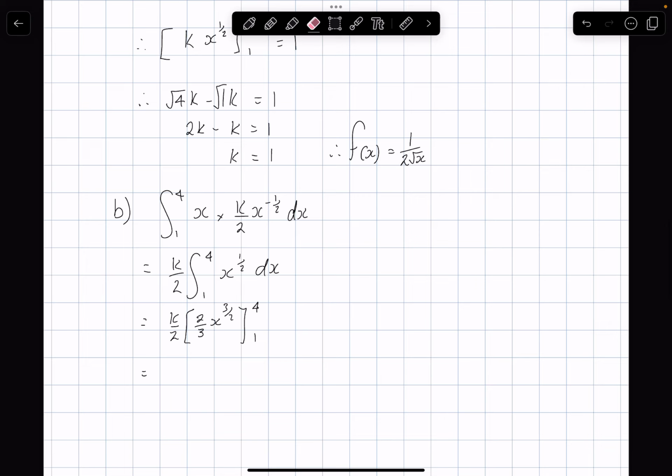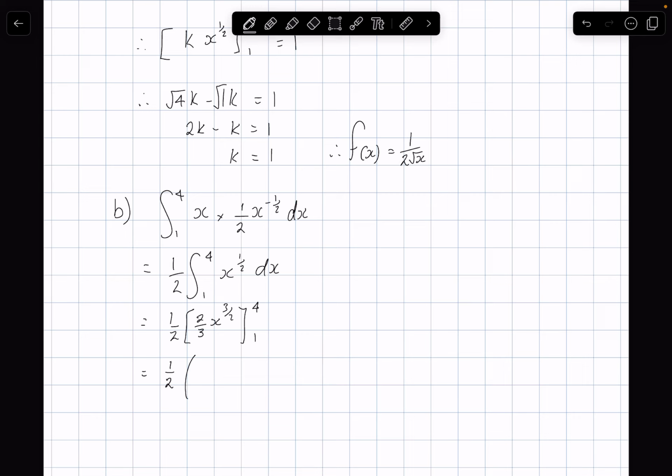But I just realised we already have k. It's just a half, isn't it? So we don't actually need k there. It's just a half out the front. That's just me being a bit silly. What you could do from here is actually just do it on your calculator. All right, we're going to do it by hand, but it's a definite integral. You can always use your calculator.